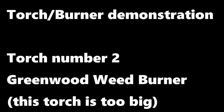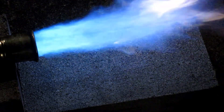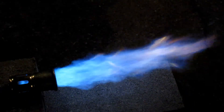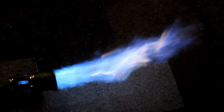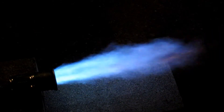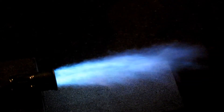The second torch — some people might be familiar with these big two-inch throat weed burning torches. This one is controlled simply by a small valve that only controls the propane. It has a venturi effect with the design of the throat, but all you can do is control how much propane is going, and you don't have any control over the oxygen flow. You can see a lot of this flame is actually building in the throat of the torch. Until I really crank up the propane to about 35 psi — really high — I'm not able to force the flame out into the actual mouth of the torch where it should be. And once I've done that, I'm burning through propane like crazy.